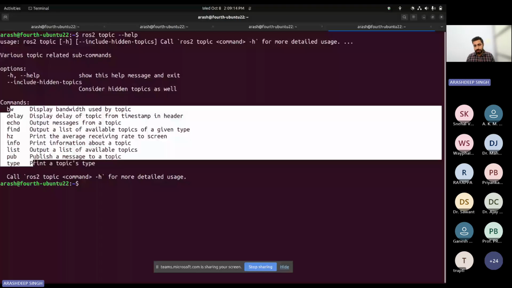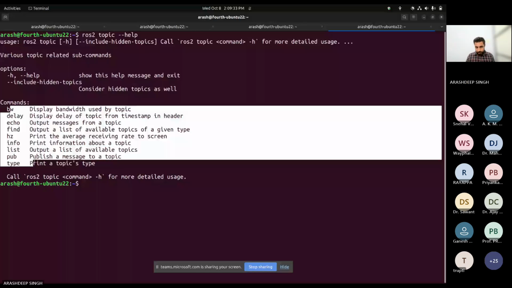We use these commands because we want to know what type of message, and type here means what data type, what data structure is being communicated via messages on the topics.